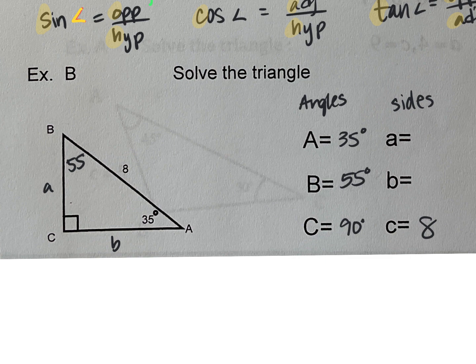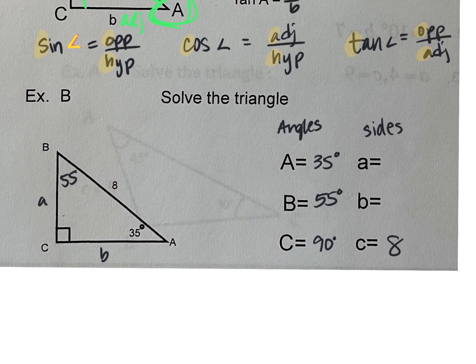Okay, how am I going to find little a? Let's all go find little a first. And here again, I'm going to leave my little SOHCAHTOA up here. If we're looking for side A, here's the nice thing about SOHCAHTOA. Liam, you can use angle 55. Holiday, you can use angle 35. I don't care. Do not use the 90. You can't use the 90, okay? But you can use either of these. Which one do we want to use? It doesn't matter. 35. Thank you for making the decision, Parker. Parker says let's use 35.